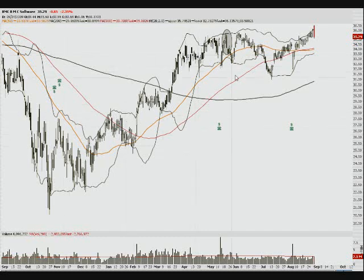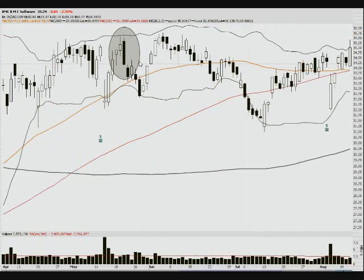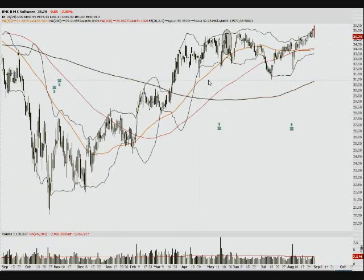I highlighted this because this is a similar bearish engulfing, which led us to a nice move down. I mean, it closed that day at 34.16, and it went all the way down to 32.50. So you got a $2 move off of that one there. And if we hold to form, go to the bottom Bollinger Band, we're looking at a 33.50 move, somewhere in there. Probably a little bit higher, probably 33.75 or something like that. Definitely playable. Definitely shortable. Okay, so that's BMC.